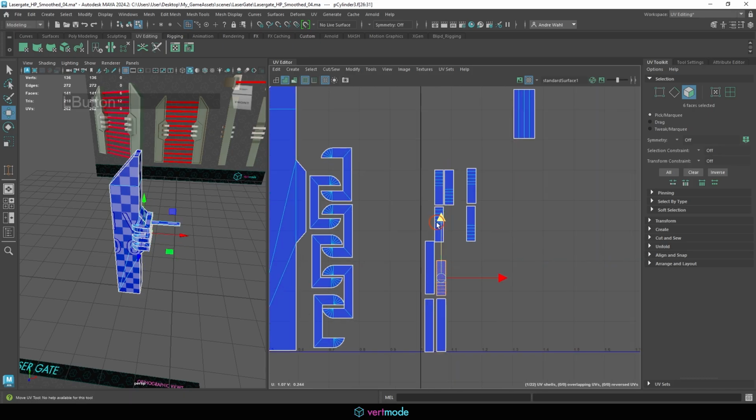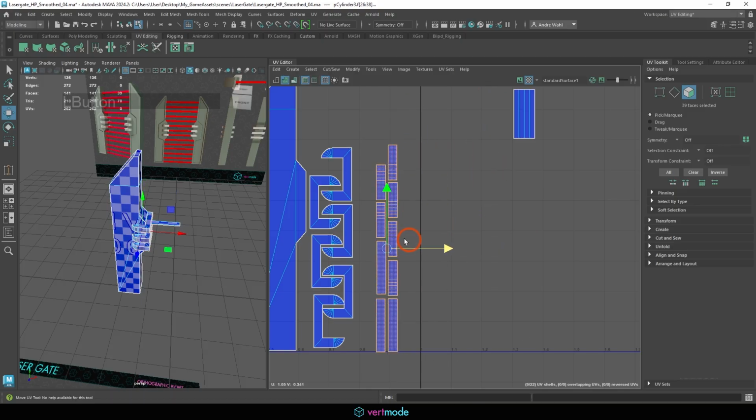A lot of the times what that means is scaling things so the texel densities aren't always the same. And a great example is something like a character, right? You wouldn't want the texel density of the eye to be the same as the body, because you want to get all that detail in the eye even though it's small.